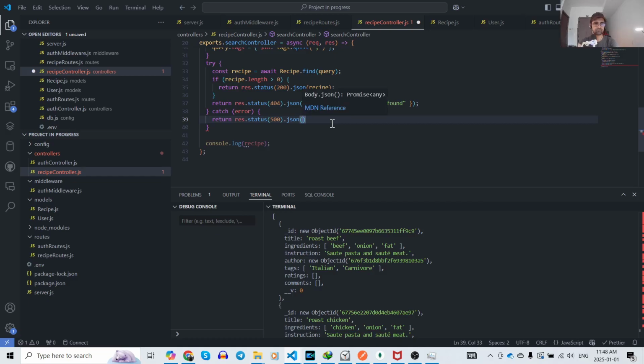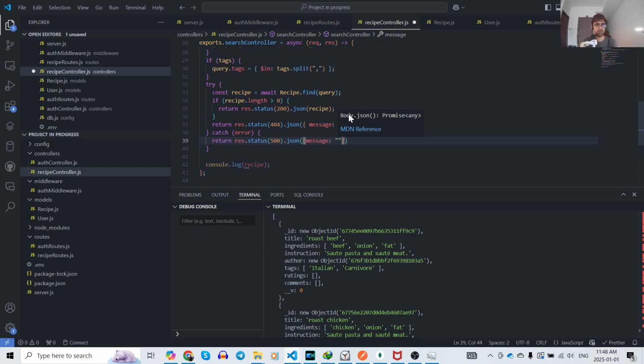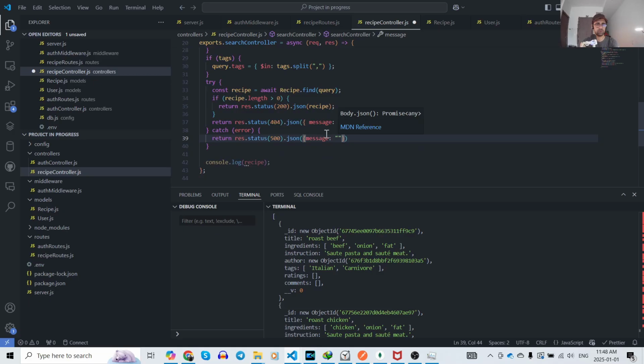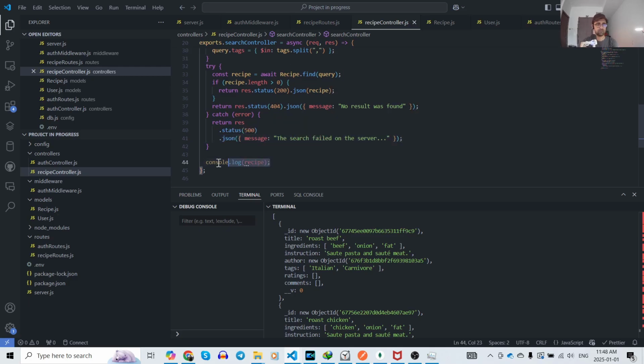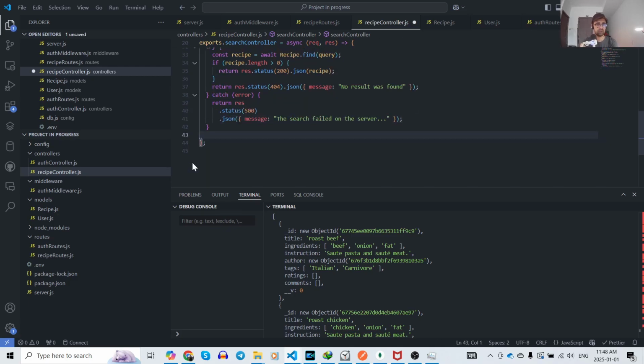JSON. I'm going to write an indicative message here referring to the search failed on the server. I'm going to save it. Let me remove this one.